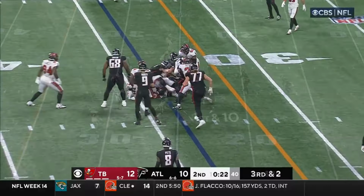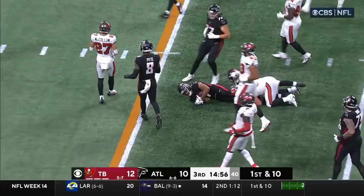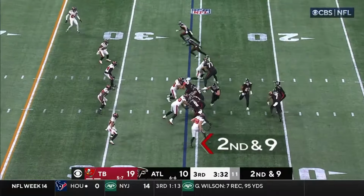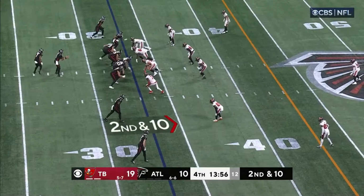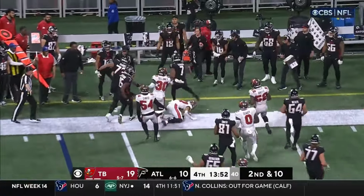Handoff as they play it conservative. That's for Desmond Ridder. He's just doing fine. Robinson trying to jumpstart his game going. Game, unless you start to open things up a little bit. But that line is going to have to. On second and nine, Ridder again underneath. This is Robinson just trying to get him, and get some excitement rather than disappointment from your team after a play. They just haven't been able to.